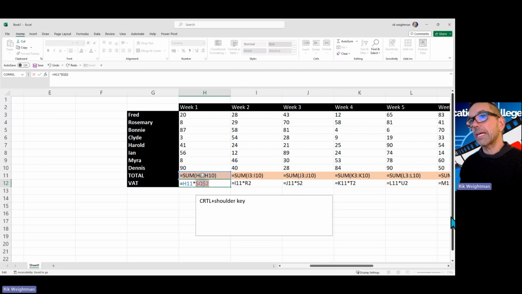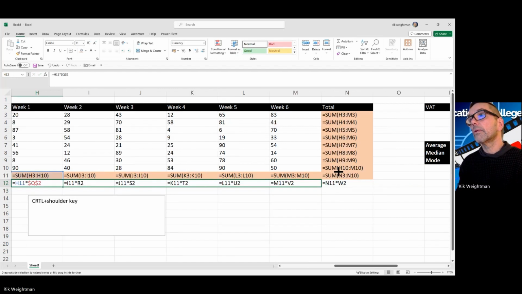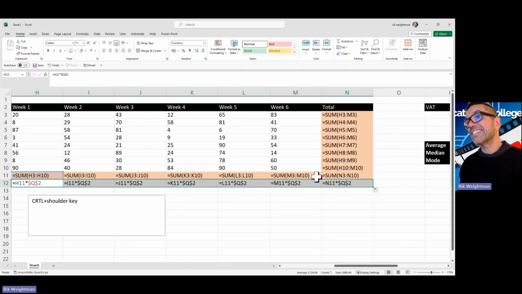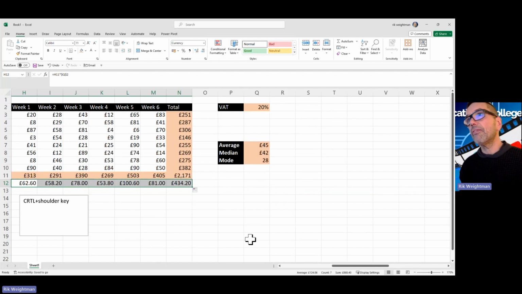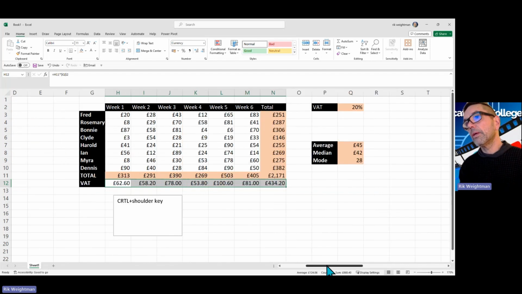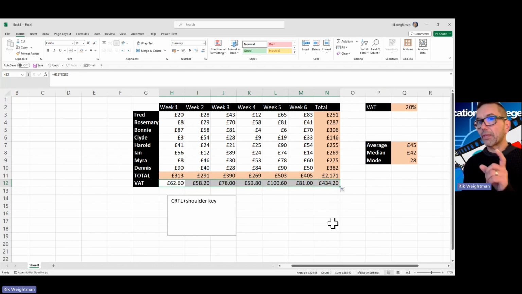But by putting a $ in front of the Q and the 2, if I then drag that along, the Q2 is absolutely fixed all the way along there. We want H11 to change to I11, J11, K11, and so on, but we want Q2 to stay fixed. So if I then take my formulas back off, it's worked itself out. So my daft little pictures and things like that, remember your relatives, like you, but a bit different. Absolute references are absolutely fixed.